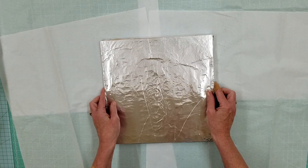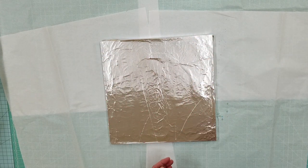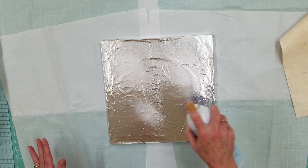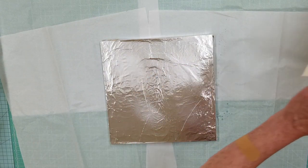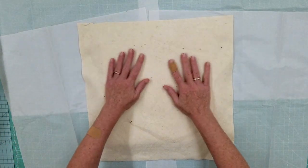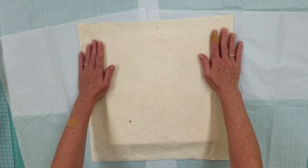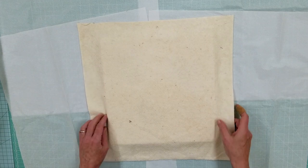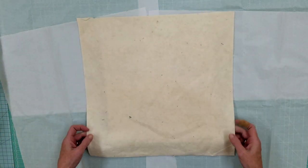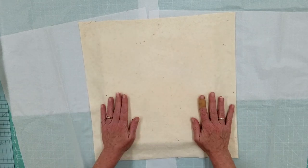All right, so there's our first layer with aluminum foil. The second thing we're going to do is spray this aluminum foil. It doesn't take much, just enough to get it to stick. And just place that right on there. And if we need to readjust it, we can, because this is just quilt basting spray. It's meant to be moved. So there we go. We've got our first layer on.